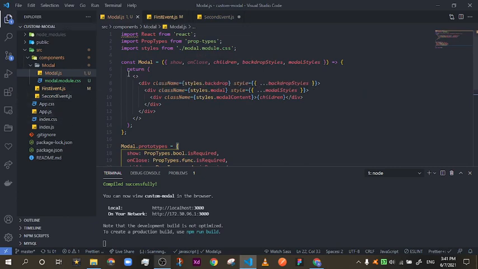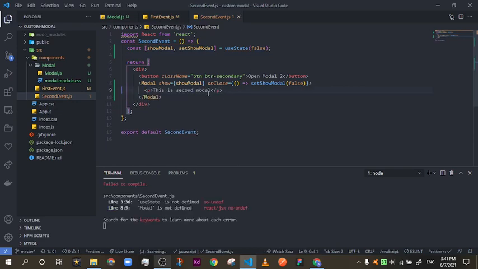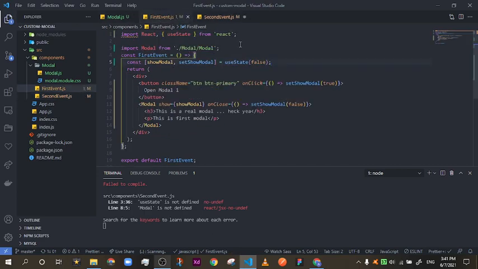I think you can use the state in the app, but if you use it in the app, both modals will open at the same time because it's the same state if you're going to pass it as props, and I'm not a big fan of prop drilling. So this is going to be a better practice because you're using a different state. But again, you can use the modal in different ways. I'm going to leave this up to you. I'm going to use it this way, and I'm just going to make it like this, just one child element instead of two. Okay. So yeah, the useState is not here as well, so useState and the import.